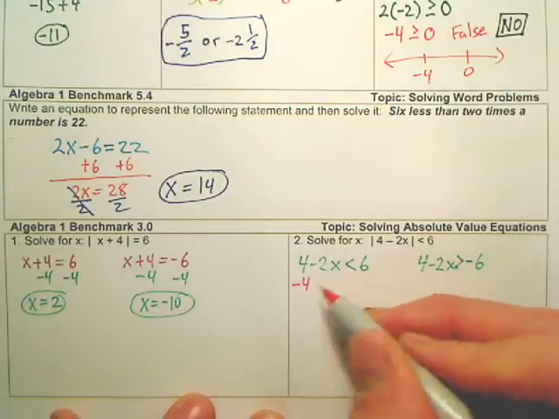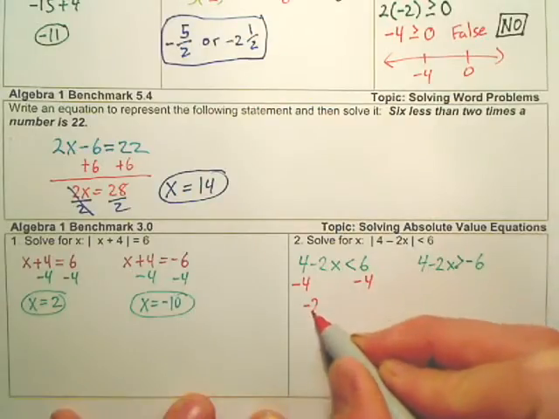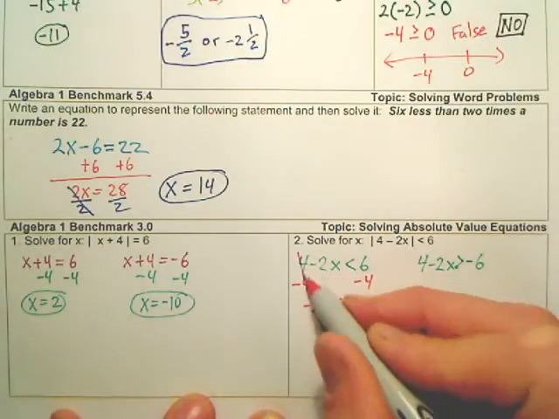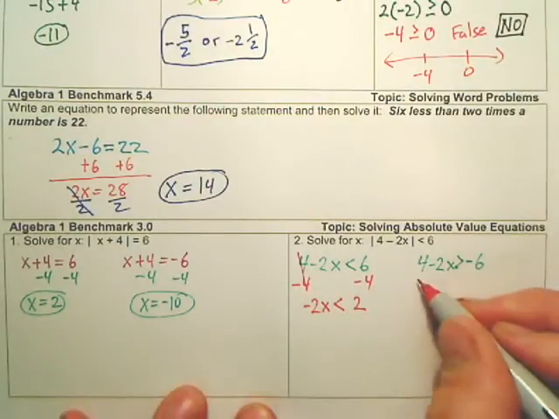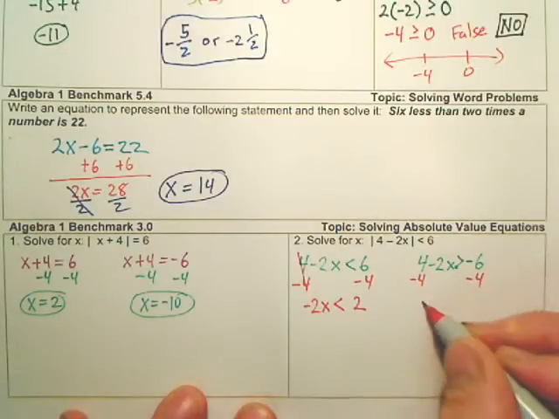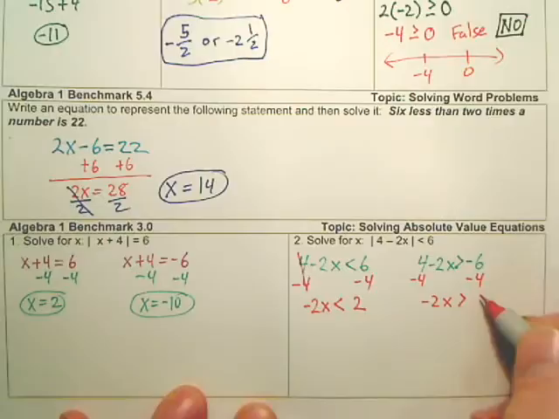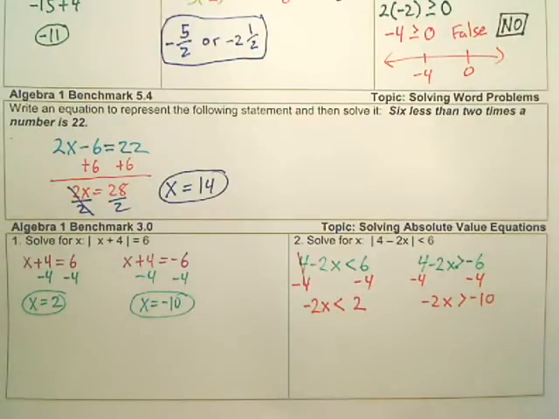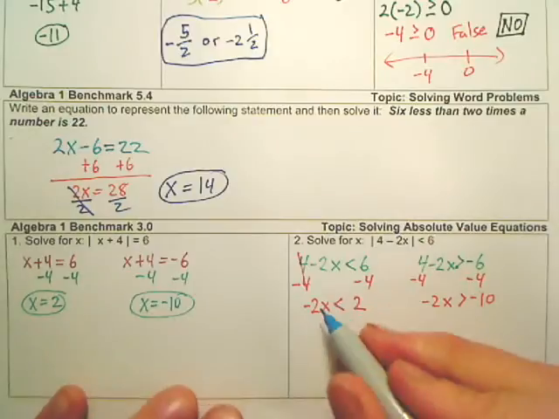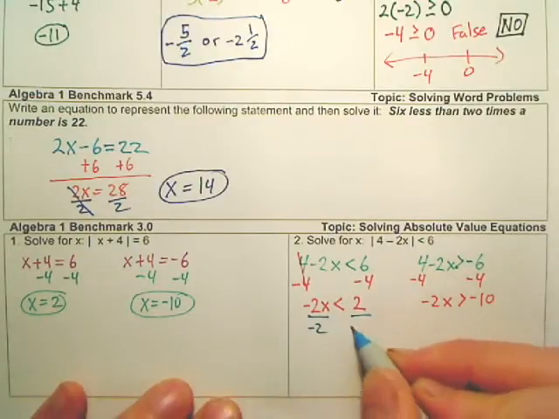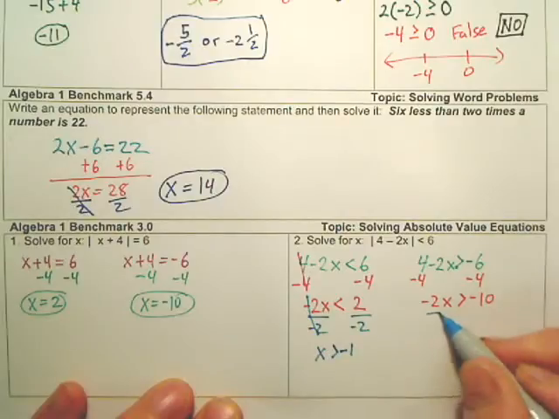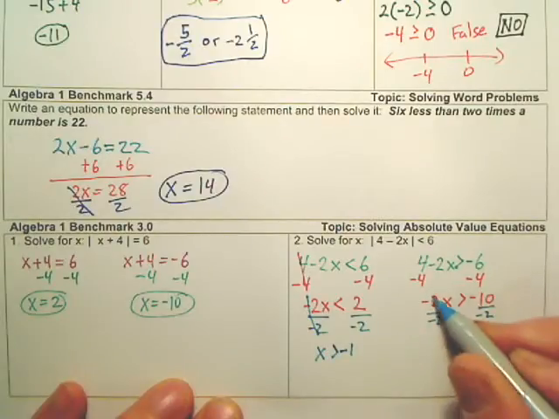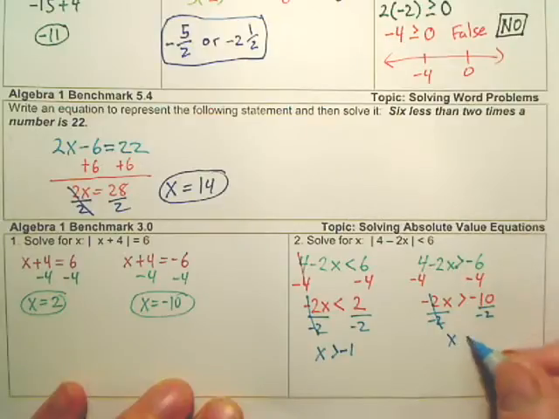Now you solve each of them. First step is minus the 4 over. That gives you negative 2x left over here. This gives you a 2 right there. Over here, if we solve this one, you minus the 4 over. We got a negative 2x greater than negative 10. We divide both sides by negative 2. That gives us x. When you divide by negative, the sign flips. Here we divide by negative 2. When you divide by negative, the sign flips.